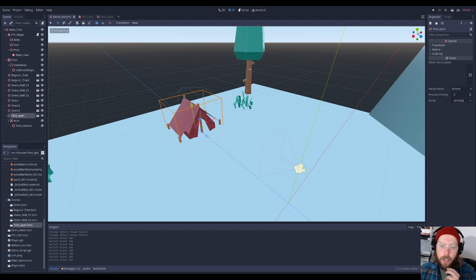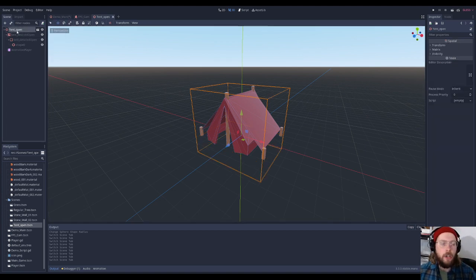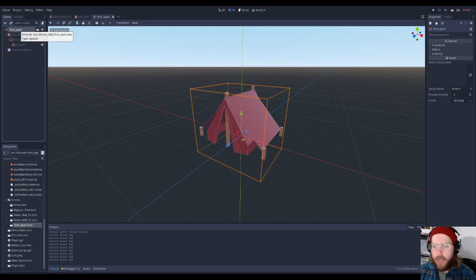Yes, you could. The only thing I would worry about is the different collision shapes, but I guess it would be okay. Again, I would just make sure that you're adding it to the tent open node and not to the mesh instance, to avoid any confusion with collision.